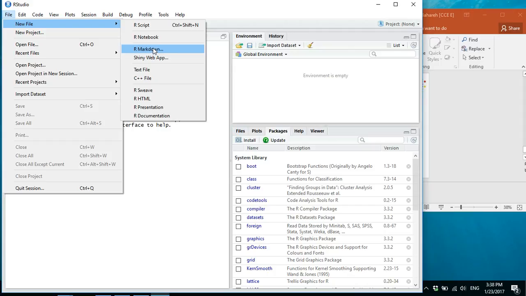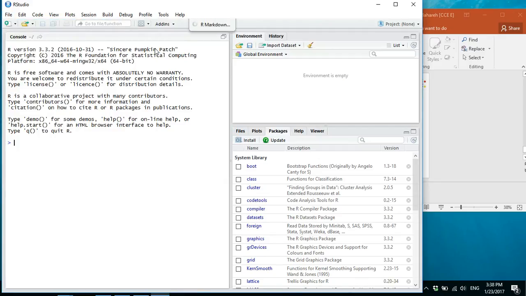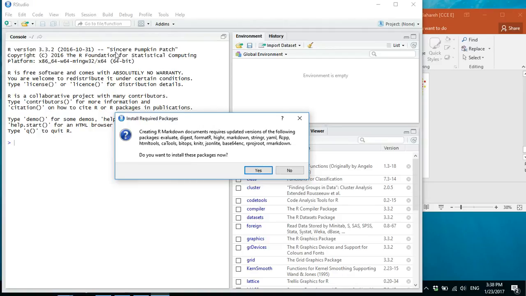completed code. If you were working in, say, the stat department, you would probably be required to write your thesis or dissertation using R. So R Markdown is a powerful tool and has some features similar to a word processor. Now you'll note that because I haven't installed R before, the first time I try and open an R Markdown document, I have to install some additional packages that were not included when I initially installed R, so I'm simply going to say yes to this prompt.